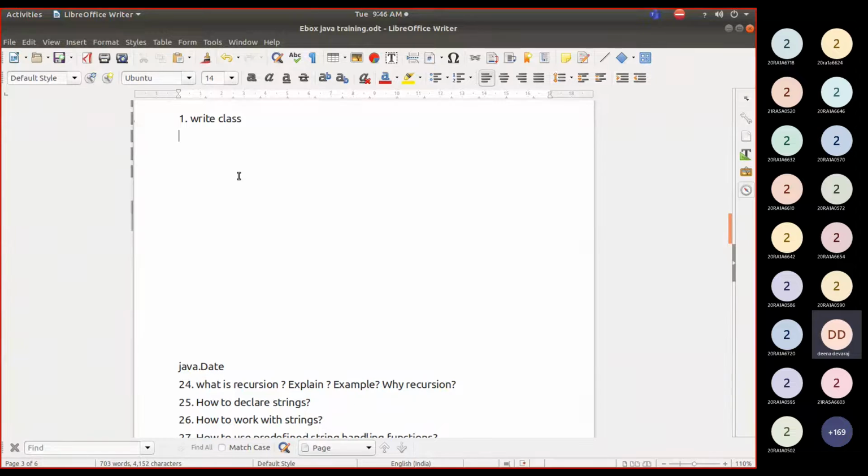Everything that you are writing should be inside a class. That is the first rule that you should follow. And the second rule is there are two types of things: non-static members and static members.